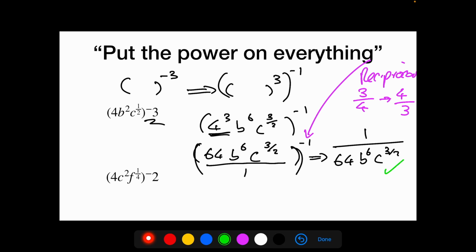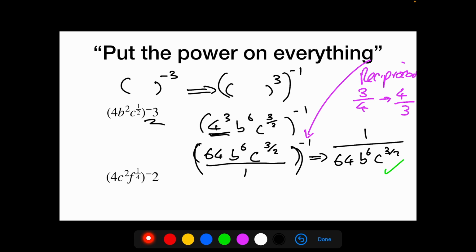Not bad at all. I'm going to pause the video, have a quick go at the one underneath. See if you can use the same ideas. So do the first part like we did with that nice number there, and then do the reciprocal thing, turn it upside down. Pause the video, have a quick go. Okay, so I hope you had a quick go.